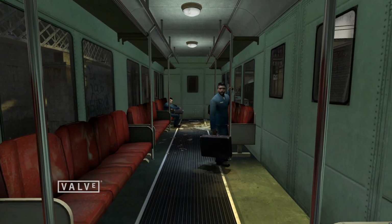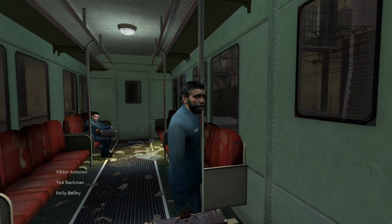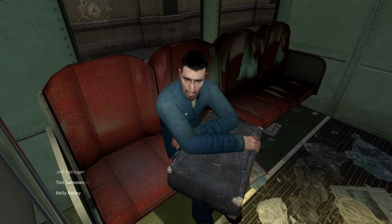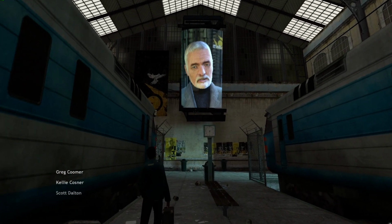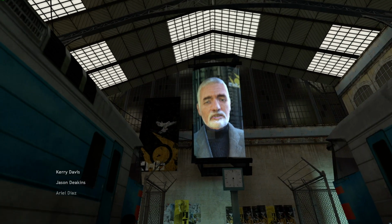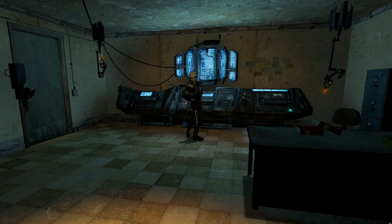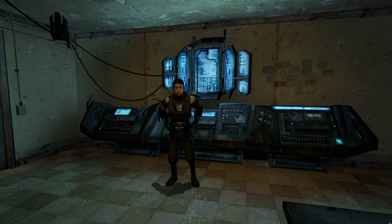Like Half-Life 1, I did not know what the hell had happened since the previous game. You are dropped in once again and left to your devices to try and find out what has happened. Luckily, the game does tell you, but in part, and not all at once. The first main part is the announcement on the screen when you walk off the train done by the administrator, Dr. Wallace Breen, who was the former administrator of the Black Mesa facility, and now the administrator of the whole Earth.